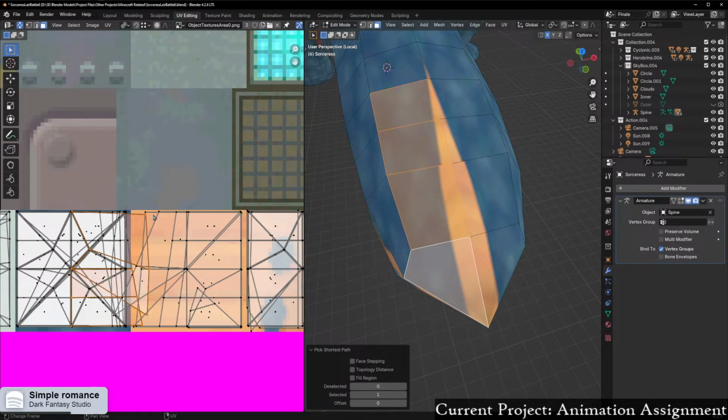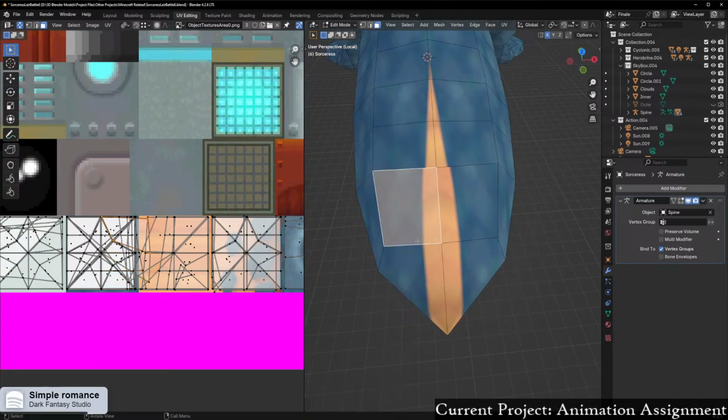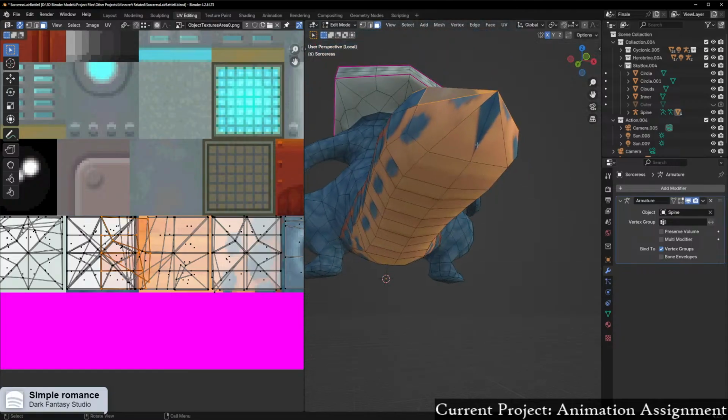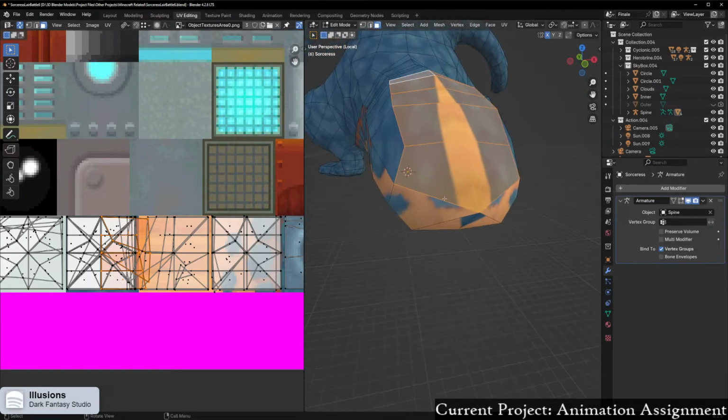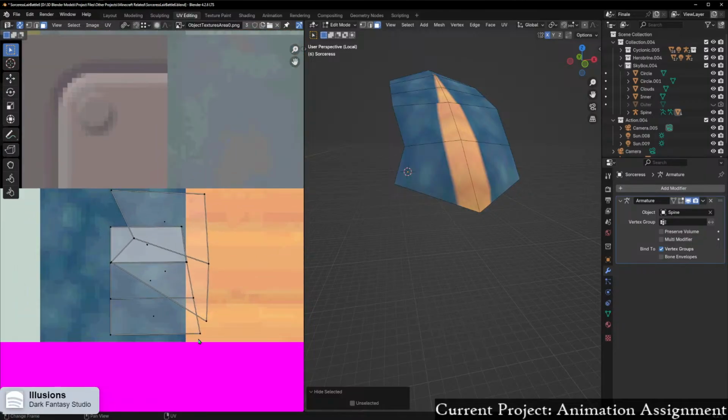Ooh, okay, that's a little bit messed up. Can I isolate these? No, not. Why can't I isolate these? Oh wait, I know why. Because the method that I do for this entirely revolves around me inverting everything and then hiding it. Alright, let's see. I can probably just use the snap into this one.